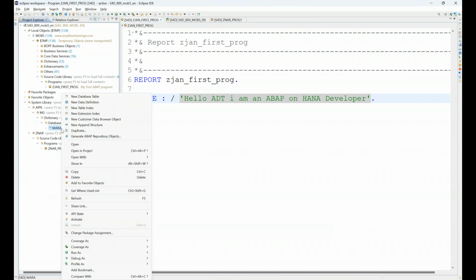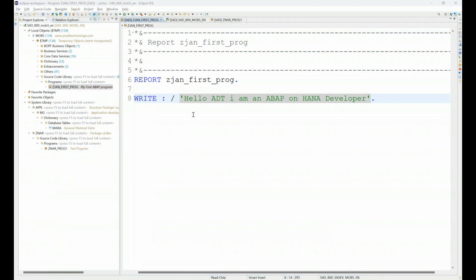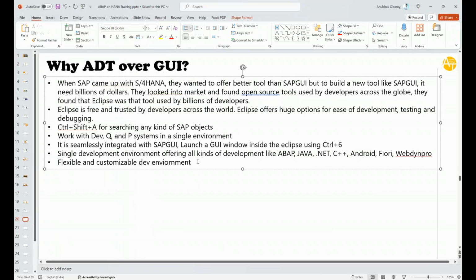So you can always just right-click and see the version compare option. If the object is logged in a transport, you can do that. You see the compare with option. It's there. So you have to choose a valid object and then right-click, compare with previous version. Anyway, all the features are there. Don't worry, all the features are there. Allow me to complete, you will be able to see everything.